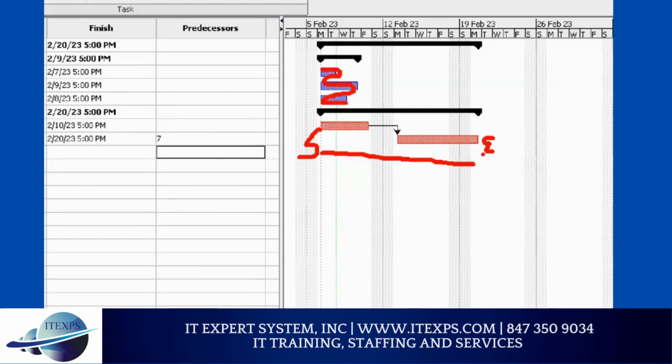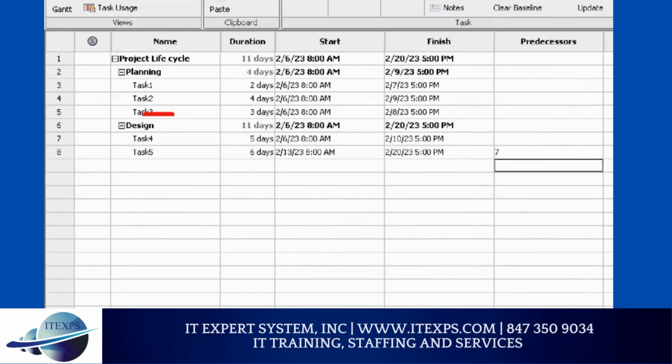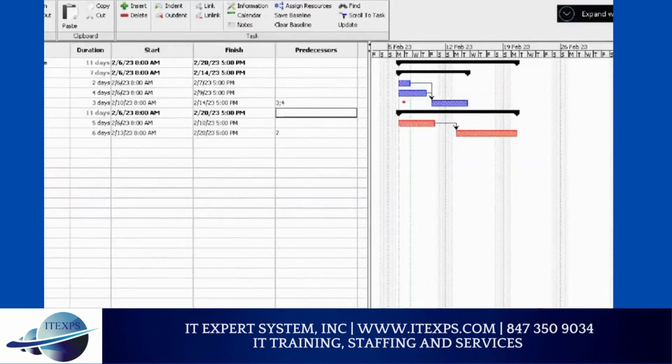Make sense? Now let's say I want to make task 3, which depends on task 1 and task 2. So what am I going to write here? Task 3 depends on task 1 and 2. So we write 3, 4. And you can see right now, 3, 4, it's still blue color. Why blue color? Because from here to here, if you do addition, it's still not greater than this duration. Make sense? But I will show you something you may be surprised.